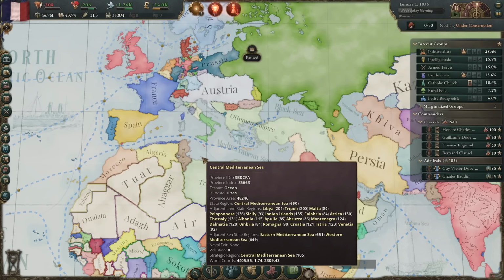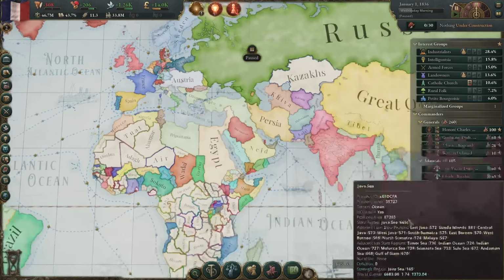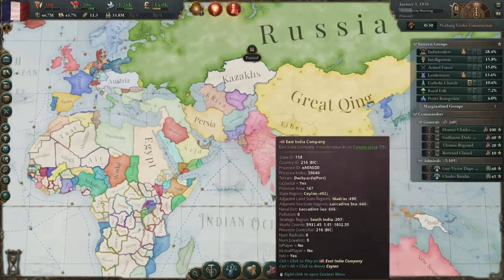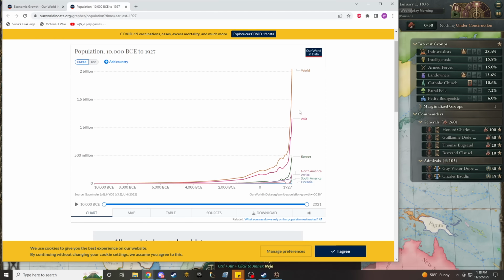The Industrial Revolution has a couple of main phases. I'm going to put a link to a good YouTube video in the description, and they cover a lot of the historical forces that led to the Industrial Revolution. But I just want to show you, dramatically, this is 1927 here. Look at the world. Look at what is happening to the world's population in this time frame.